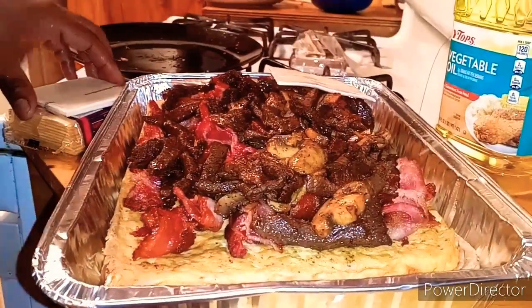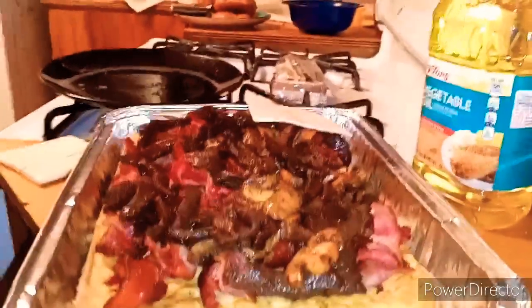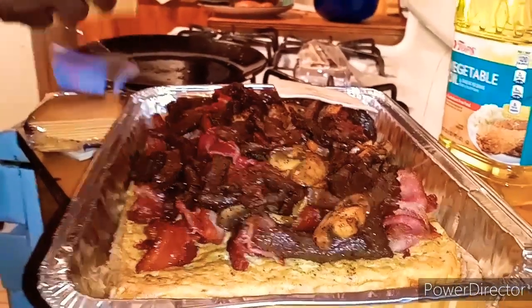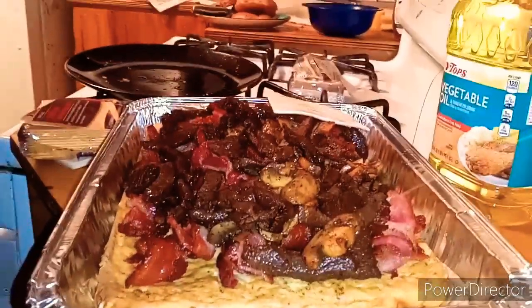Now, usually, instead of using sliced cheese, the best thing to get is a block of cheddar cheese. The block cheese is better, it'll stretch. It'll have that stretch appeal to it, and it'll look really good.